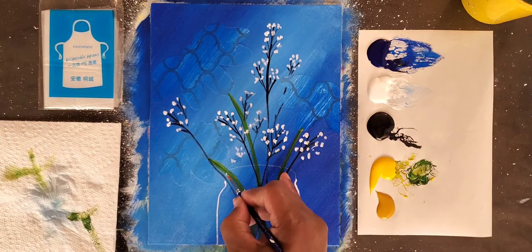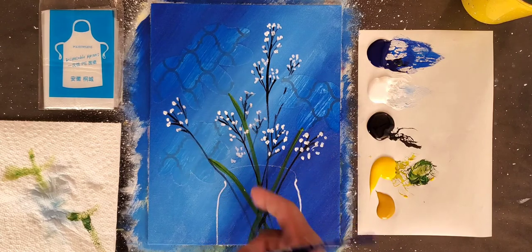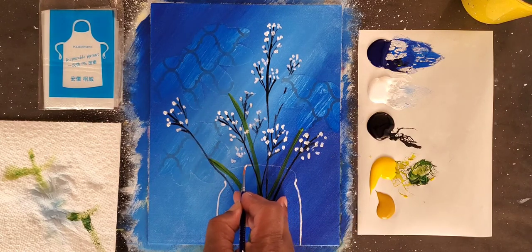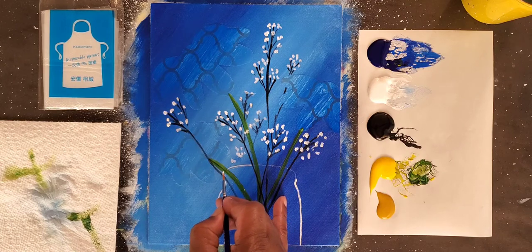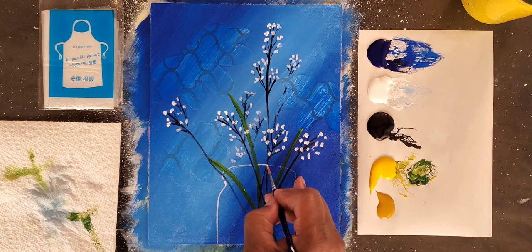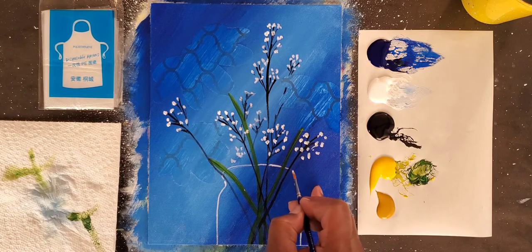Okay, now watch this. I'm going to say that the flowers are in front, so I'm not going to paint through them. I'm going to paint around them. So I'm just going to come here and go around like that. Go behind the flowers. I'm not going to paint through them because that would take away from the illusion.